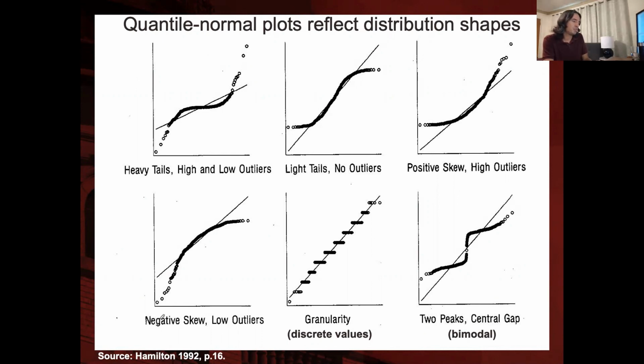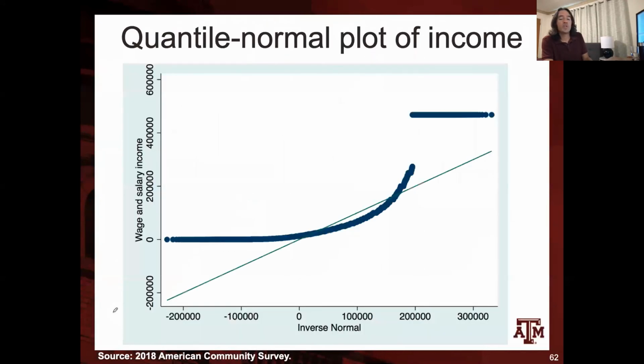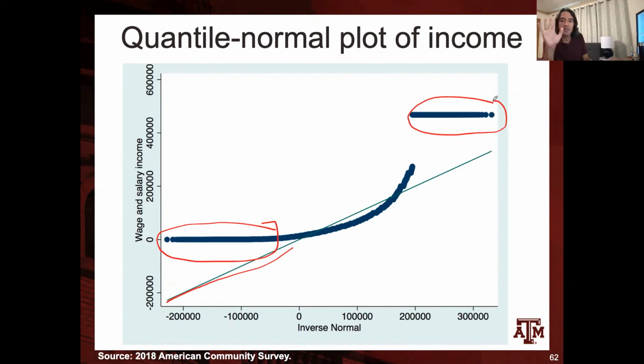But this one here has low outliers, but it still has negative skew. And what we want is that this number should be more touching this vertical line. For income, see how skewed it is. Here I have many more people with low earnings than what I should expect. And also up at the end, I have really more people receiving those really high values there than what I would expect.